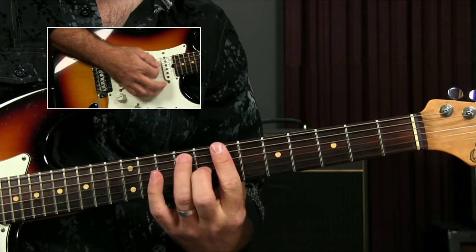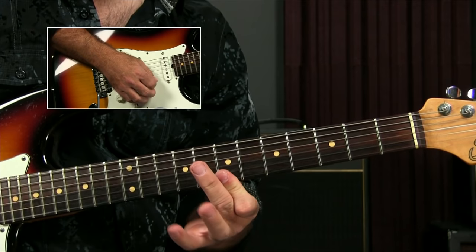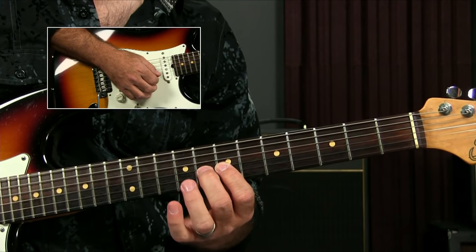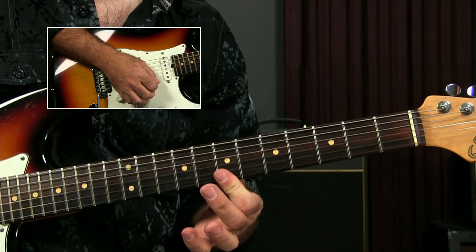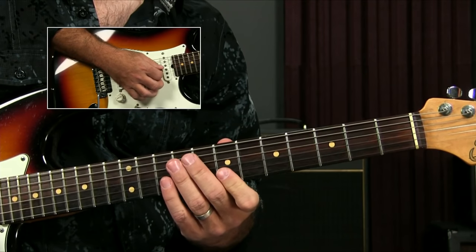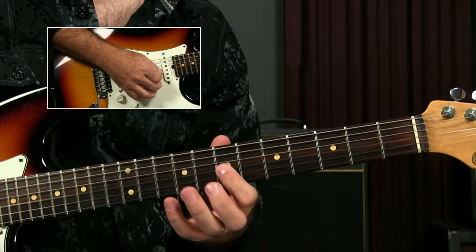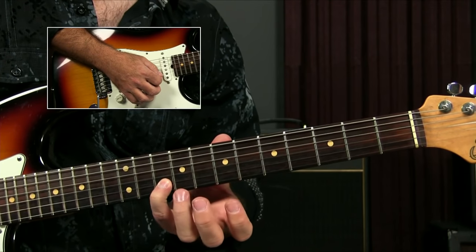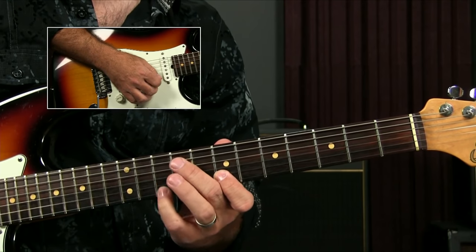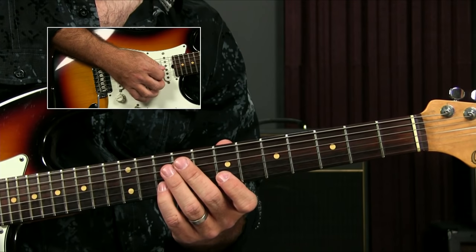So what I'm going to do is think about that major standard blues lick. So 7th to 8th fret on the 3rd string, 7th and 7th on the 2nd and 1st strings. Very, very standard idea, kind of a major blues sound. But then he's going to jump down here to the flatted 7th at the 10th fret and pull off to the 7th and then pick the 10th again.